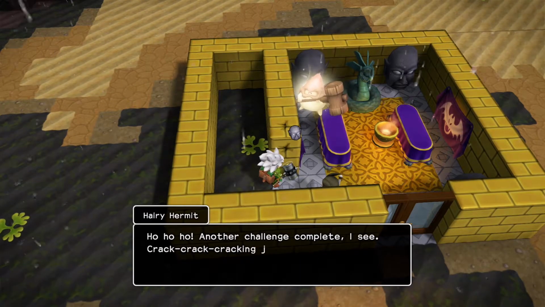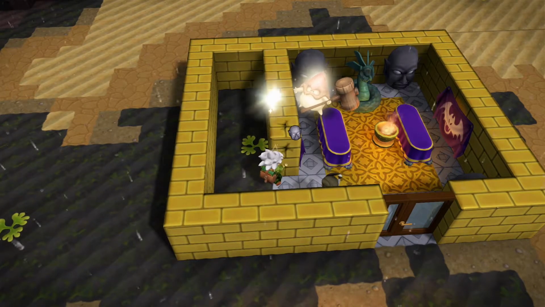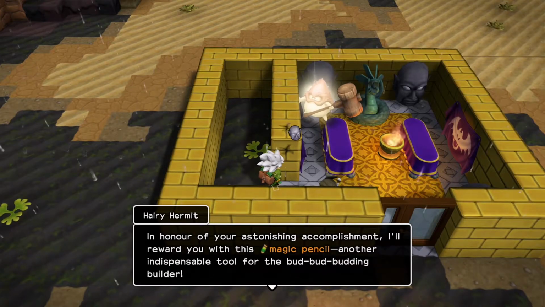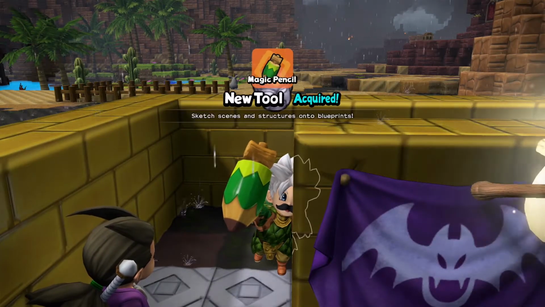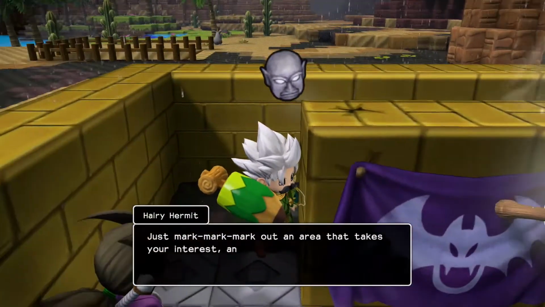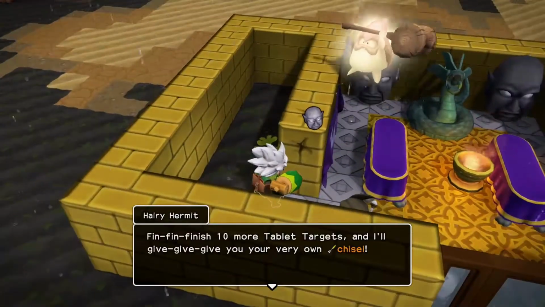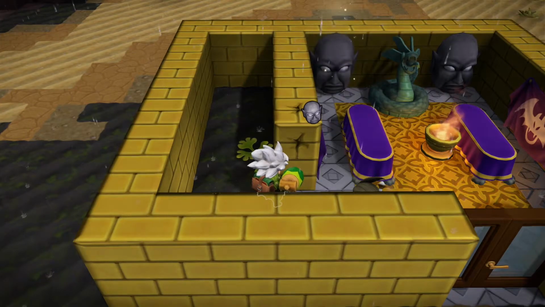Ho ho ho, another challenge complete, I see. Cracking job, Josephus. Would you look at that? It's a mini medal. Thank you. Oh, you've completed 20 tablet targets. Unbelievable. In honor of your astonishing accomplishment, I'll reward you with this magic pencil, another indispensable tool for the budding builder. I have no idea what it does. Sketch scenes and structures onto blueprints. Ooh, I can make my own blueprints. Just mark out an area that takes your interest and you can sketch it into a blueprint and build it all over again somewhere else. Sounds brilliant, doesn't it? Give it a try and see if it can help you complete the rest of your tablet targets. If you finish 10 more tablet targets, then I'll give you your very own chisel. Toodle pip for now. A chisel, you say?